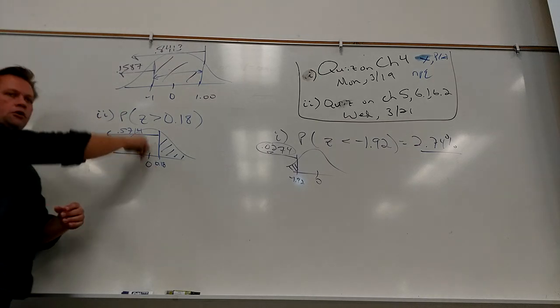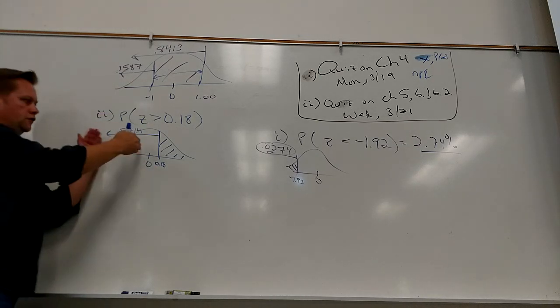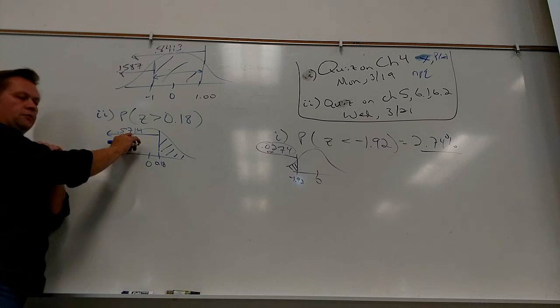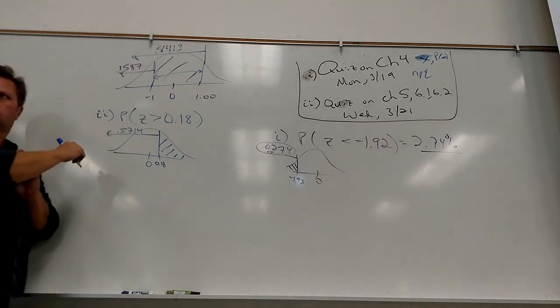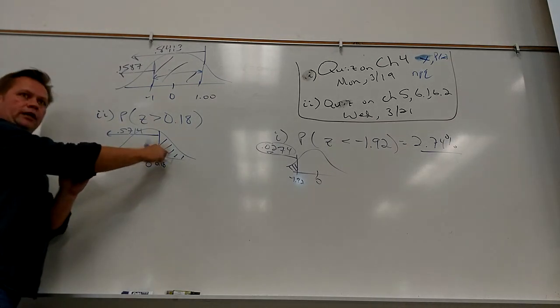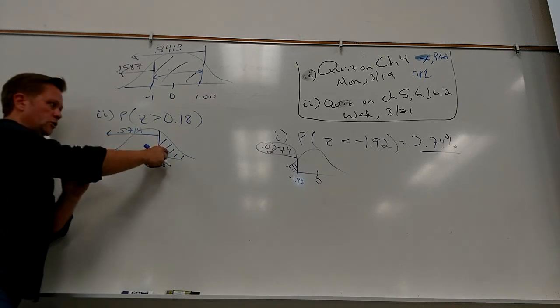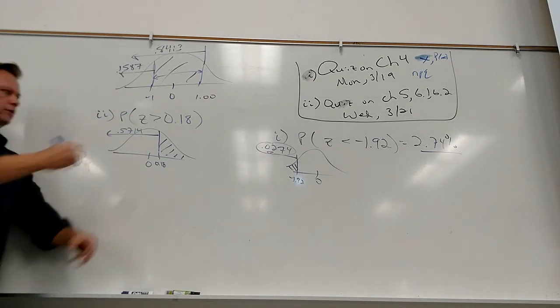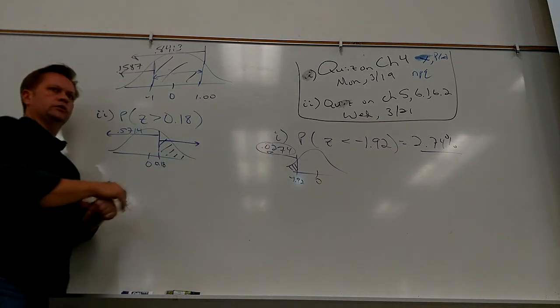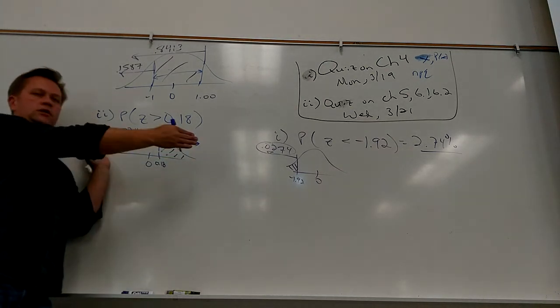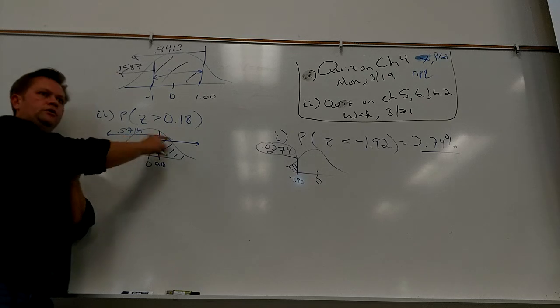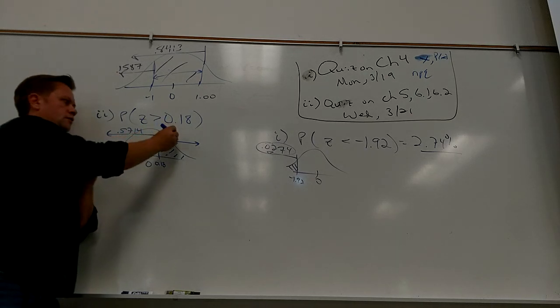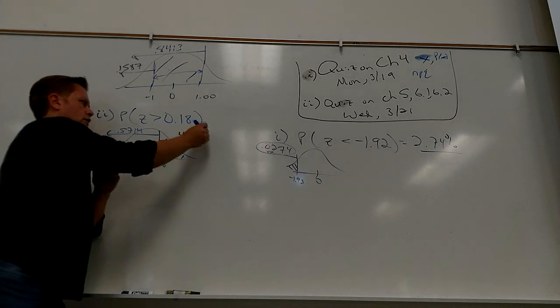See how 0 cuts it in half. So if I go a little bit above 0, I've picked up a little bit extra area. That makes sense. So this is not my real answer yet. My answer should be less than 50% because I'm a little bit above the mean. So how do I get this side? The whole thing is 1. I don't want that side, I want the other side. So 1 minus this: 0.4286.